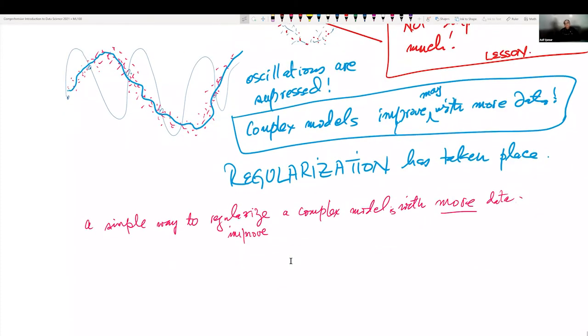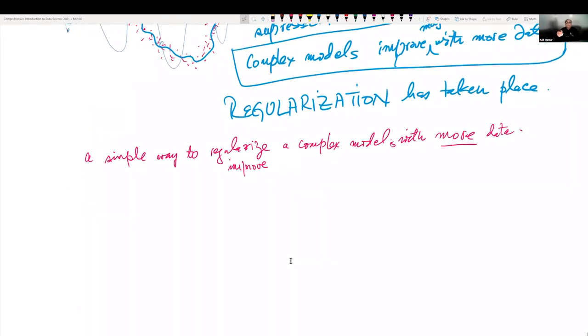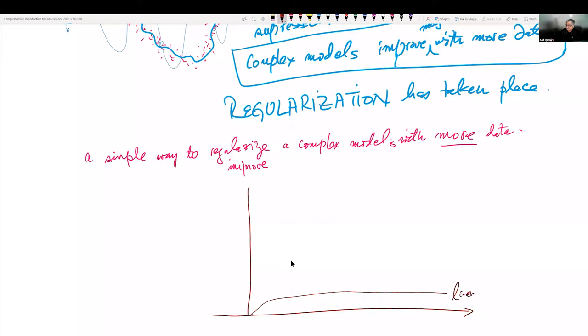Guys, there's an interesting observation these days. If you look at algorithms, let's say linear regression, by now you're convinced that linear regressions are basically straight hyperplanes, right, in whatever number of dimensions. So if the data truly is nonlinear, the performance of a linear model may improve for a little bit, but it may saturate very soon when you throw more data into it. Then you try more complicated models, we haven't done those, but when you do that, you notice that more data improves the performance, it keeps on improving, and then it also saturates.